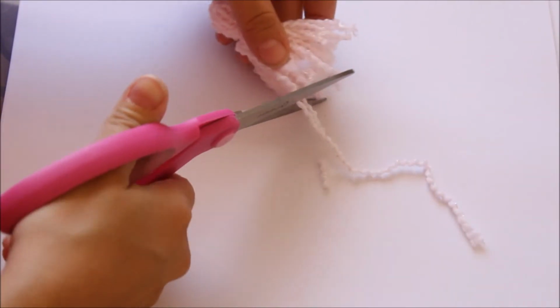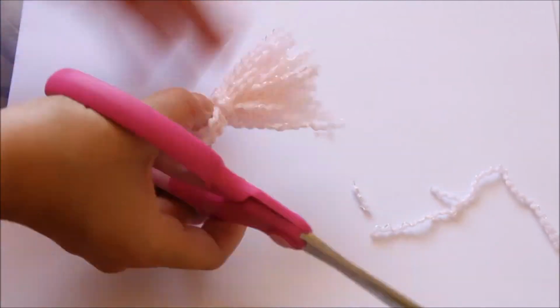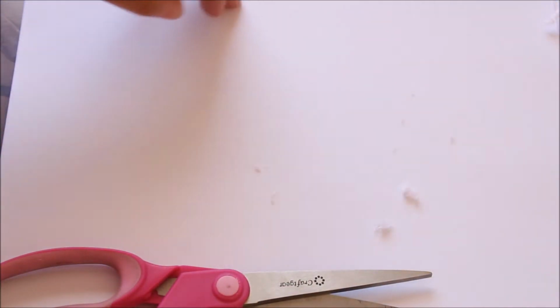And you might want to cut your tassel down in size a little bit so it looks more even, and then it'll start looking more like a tassel now. I've already made two tassels in total, and I'm just going to redo this process with you guys so you can have more or less an idea how to do it again, because I probably did not explain it very well in the beginning. So yeah.